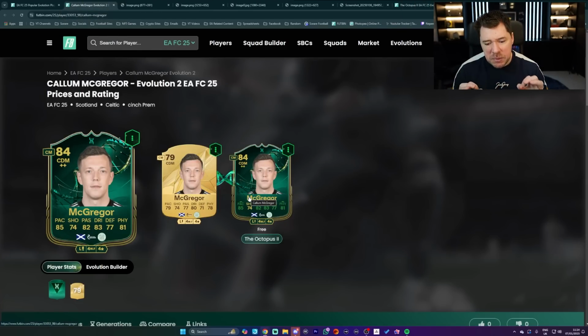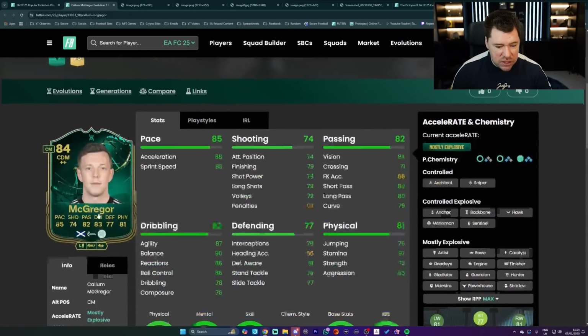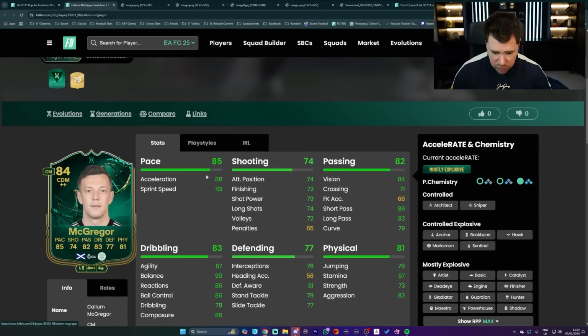I looked for some very specific play styles to find who would be the best option. And of the play styles that I put in, McGregor wasn't just the best option. He was the only option. And it's another Evo for me that I really like for a couple of reasons. The first reason I really like him is he's 4-star, 4-star, which is brilliant.